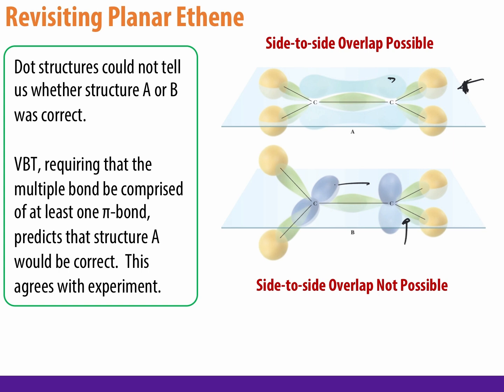And so we can actually say definitively that according to valence bond theory, ethylene has to be planar, which matches experiment. And in fact, we find that because when we have a multiple bond between the atoms, if we were to rotate the molecule, we would actually break that second bond. These molecules with multiple bonds can't actually rotate the way that molecules with single bonds can. Single bonds, you can rotate around the bond completely freely, but for multiple bonds, that's no longer possible. It would actually break the bond, and that is a nice prediction of valence bond theory that agrees with experiment.